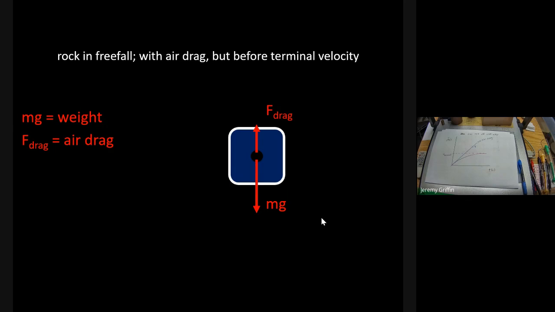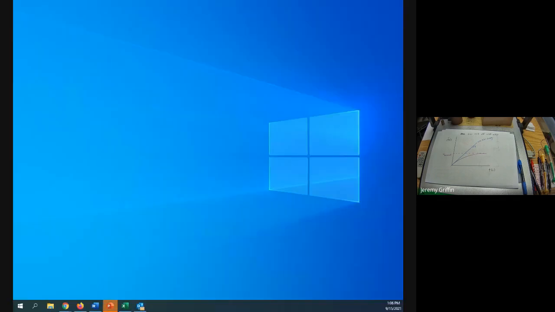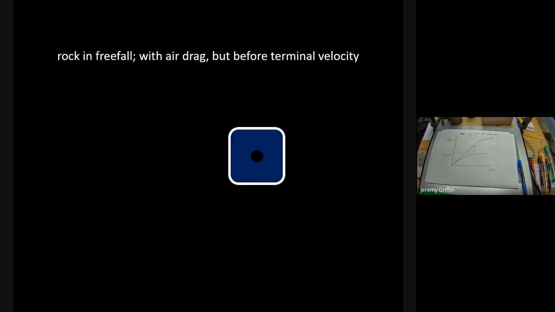Let's go back to free body diagrams. Okay, I think I figured out what's going on here. I have to exit out of this PowerPoint. I have to flip back. I think I've solved this problem. For the video context, we're having fun technical issues here. And we're back.